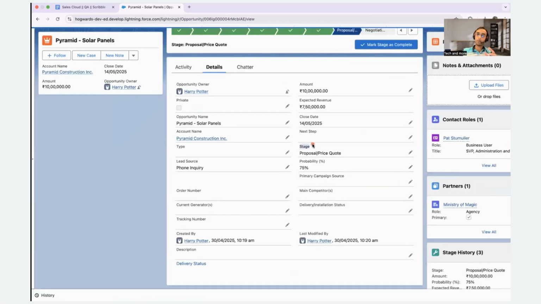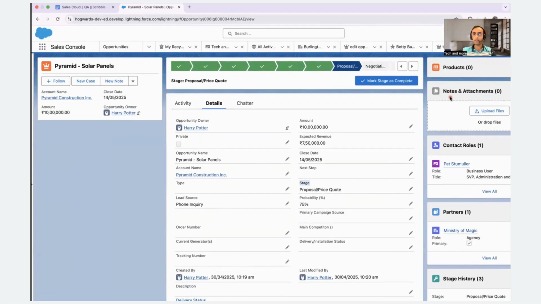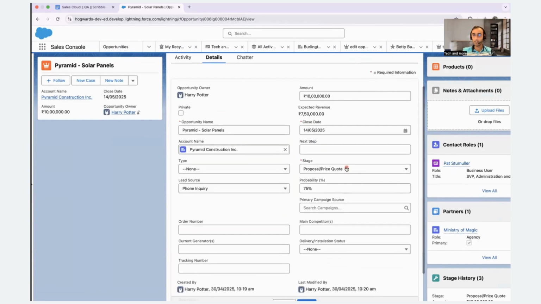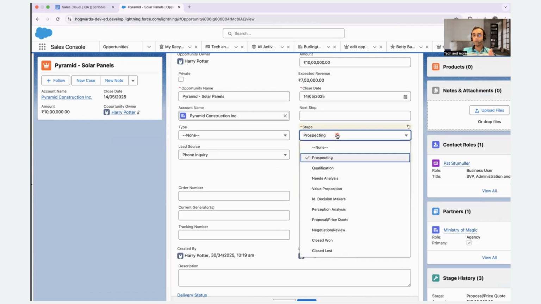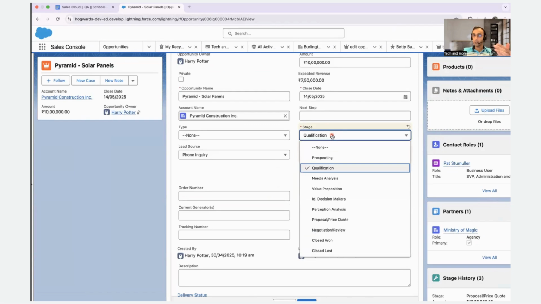I'm going to edit this record for you to give you a better understanding. If you click here on the stage and we open this drop down, you see numerous values, which start from prospecting, qualification, needs analysis. It is an iterative way. You start with the prospecting stage, and when you go to the next stage, it becomes qualification. When the opportunity qualifies for something, then you say, okay, I need now analysis. Then you say, let's propose the value, and then lastly you do the negotiation.